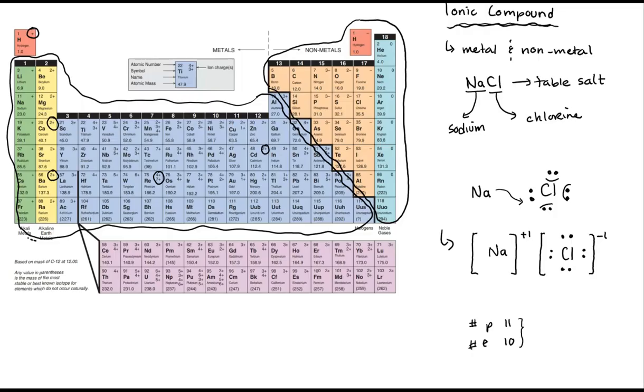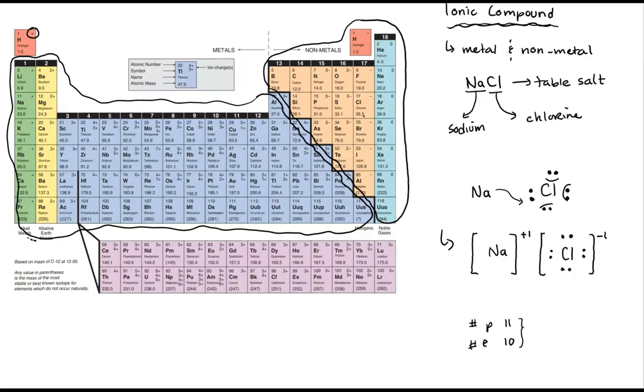Okay? These charges are also found on your periodic table, right? If we take a look at sodium, it has a positive 1 charge, and our chlorine has a negative 1 charge. So if you're ever in doubt, just look at the charges when you're drawing these Lewis structures of ionic compounds. Just look at the charge listed on your periodic table, and that's the charge you use. But you should understand why, or how, we get these charges.